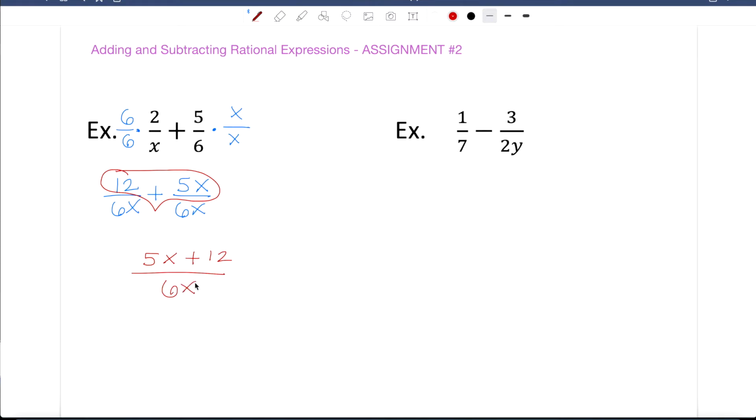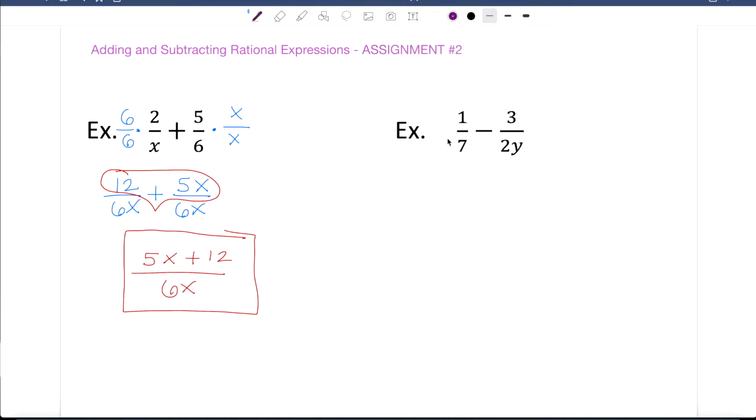I know in assignment 1 I asked you to keep your answer simplified, but starting with assignment number 2, I'm going to have you guys just end it here. It gets a bit lengthy or a bit hard to understand how simplifying works when we have a plus sign or a minus sign. And I am trying to keep all of your assignments as simple as possible. So I'm just going to accept it if you leave your answer like this. So don't worry, it's going to be good.